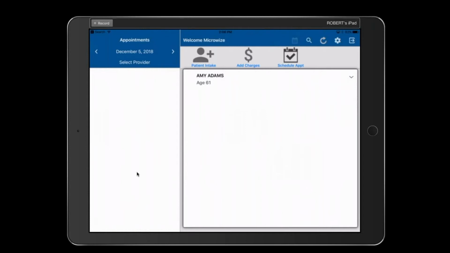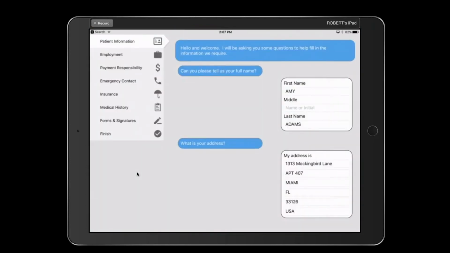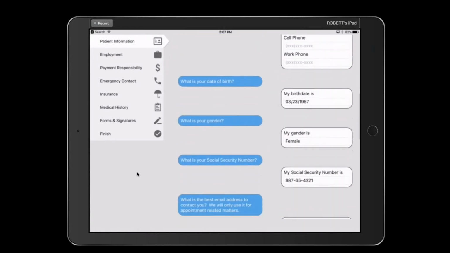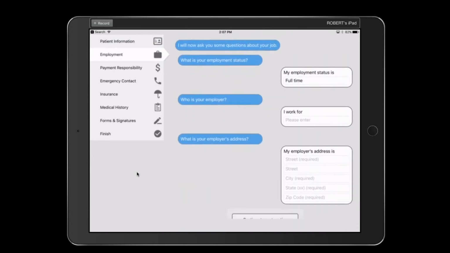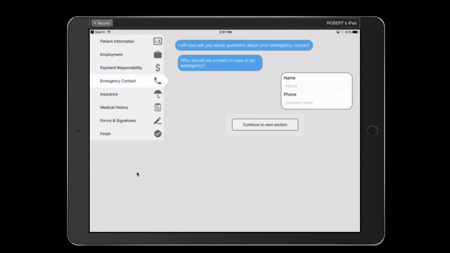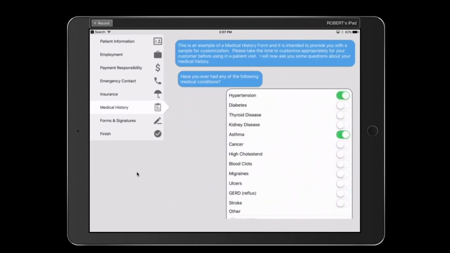And now the best part here is I can get the patient occupied and interactive with me in the practice while they're waiting in the waiting room. So one of the things I'm going to show you is, let's say that patient I have on the screen, Amy, she can verify her own information. She can change something in different sections. All of this gets into your Medisoft: payment responsibility, who's responsible for this, review my emergency contact, verify what insurance, medical history. I can just add or modify what problem you have.